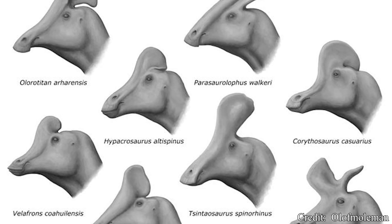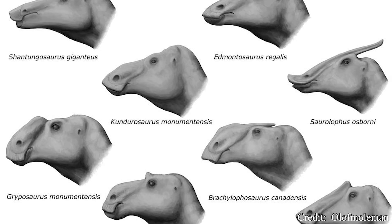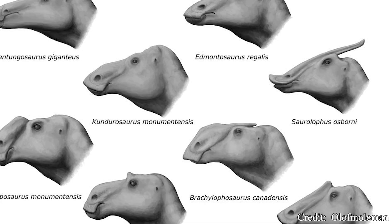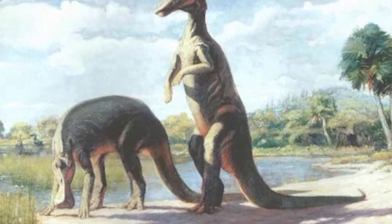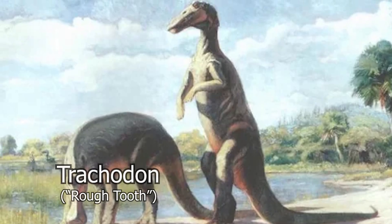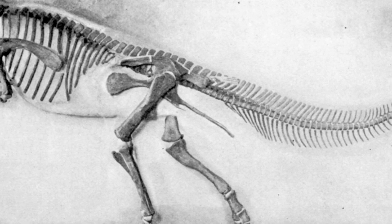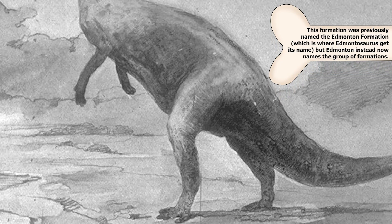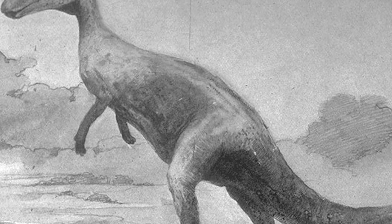While crested hadrosaurs were easy to tell apart from one another due to the ornate and distinct shape of their crests, the crestless hadrosaurs were more commonly mixed up and confused with one another, with the most defining difference between individuals early on being whether they had a duck-billed mouth or not. This led to broad, loosely defined genera of hadrosaur dinosaurs to be created, with common examples being the Trachodon and Thespisius. The name Edmontosaurus would not come into use until about 1917, coined by paleontologist Lawrence Lambie, based on two partial skeletons discovered in the Horseshoe Canyon Formation in the Canadian province of Alberta. While other remains were also discovered in this same formation around the same time, they would instead be assigned to the Thespisius genera of hadrosaurs.